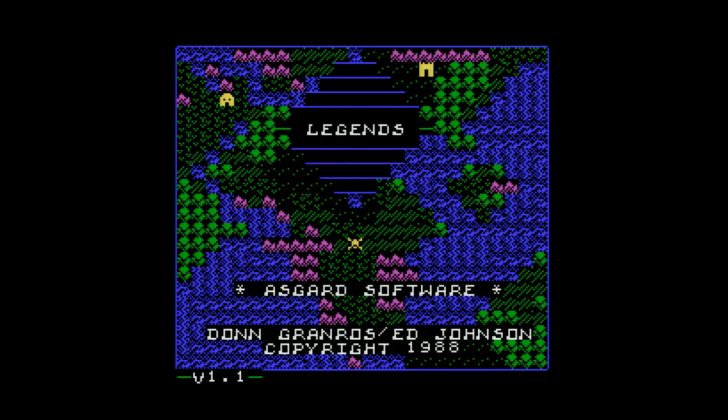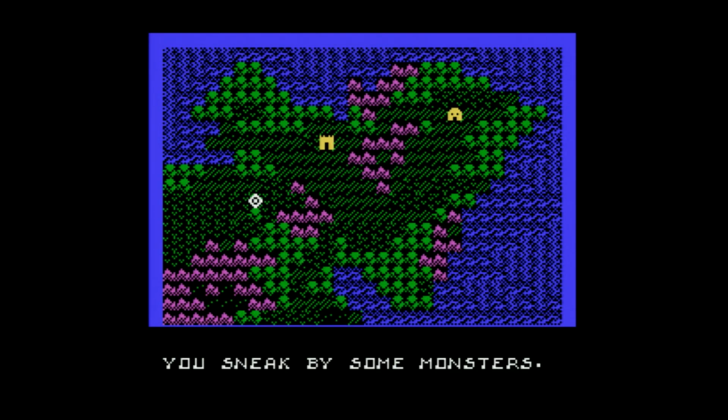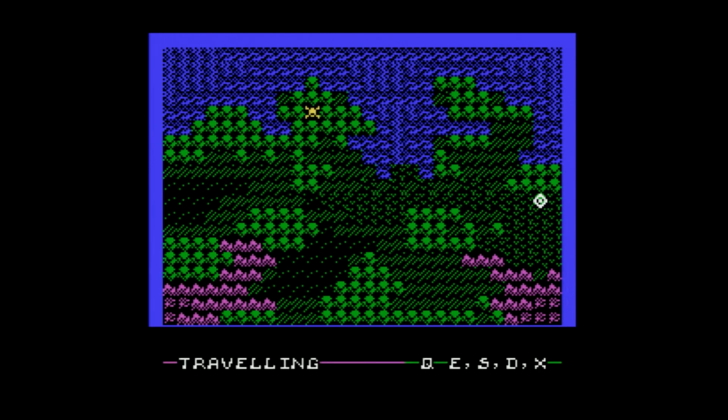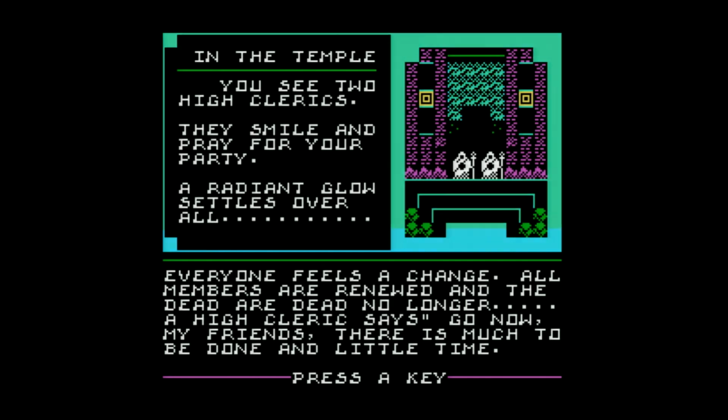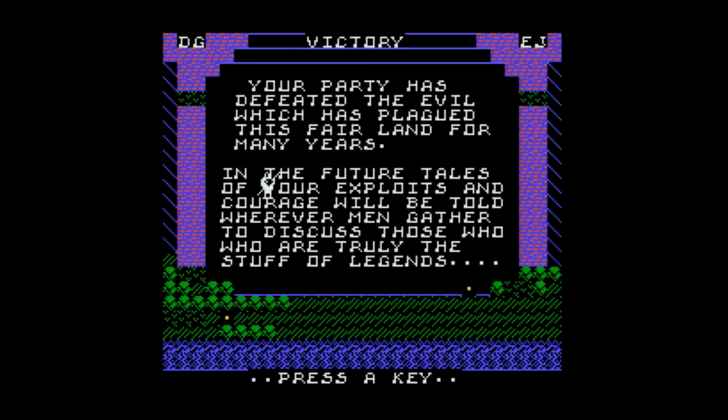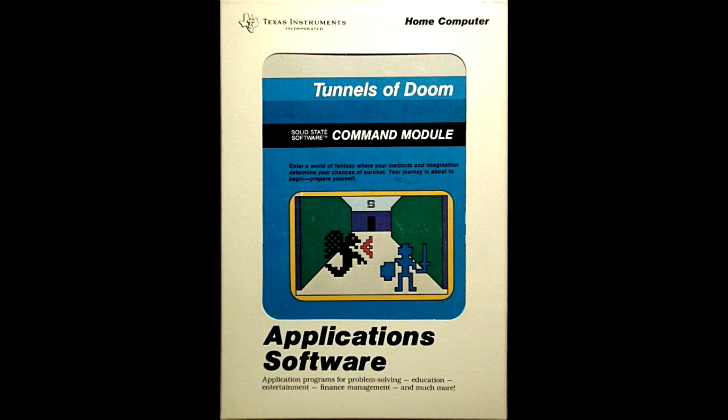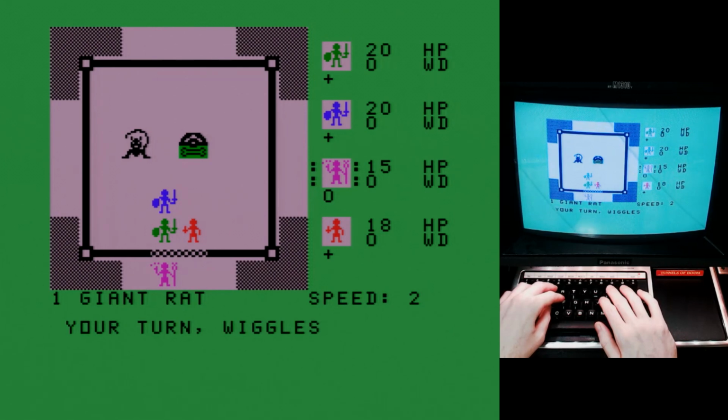Legends itself, the original, had a special place in TI-99 history as the first game to really offer an Ultima-style RPG experience on the TI-99, where you explore a world and gain wealth and experience and find secrets, then, eventually, defeat a Dark Lord. Of course, the TI-99 already had Tunnels of Doom, and had for years when Legends came out, but TOD is more of a dungeon crawl engine than a role-playing game.